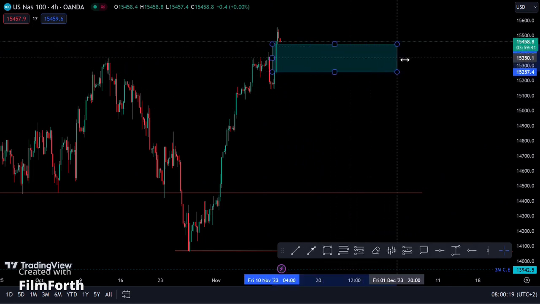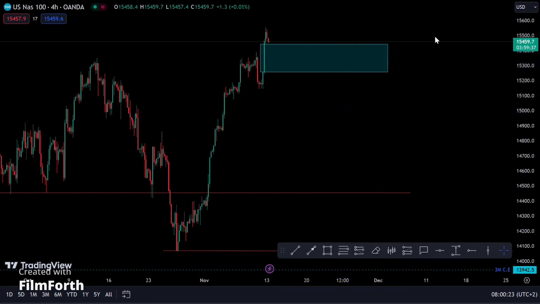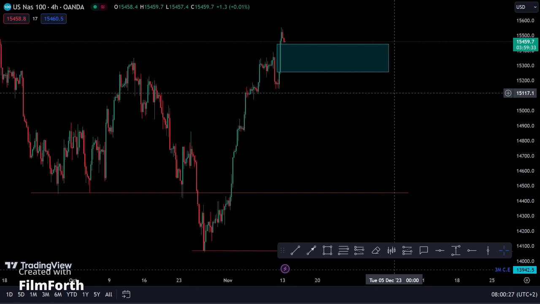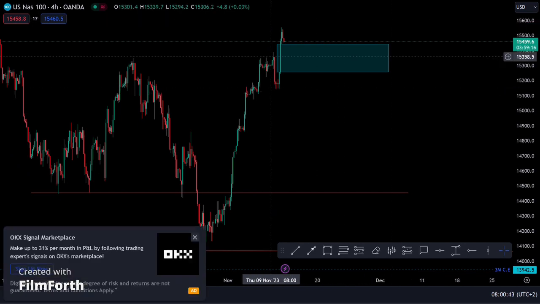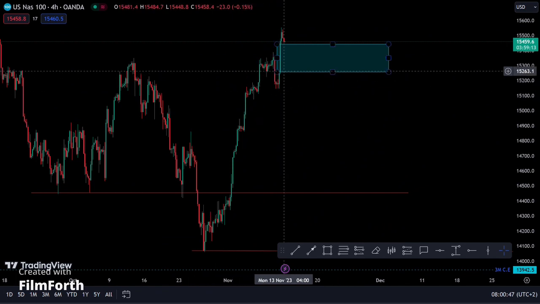Oh guys, the reason why I didn't put a lot of consequent encroachments is I did not want to confuse you even more. I'll put in more. I just wanted to give you an idea that it's at the 50% marks. Because if I put in a lot of them, a lot of you will have questions on how to use them. You can use the consequent encroachments of the higher time frames as a fair value gap to enter, but you will be able to master that once you get the idea of what's happening here.